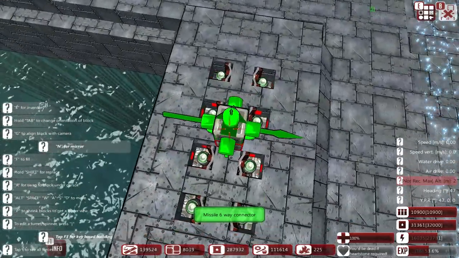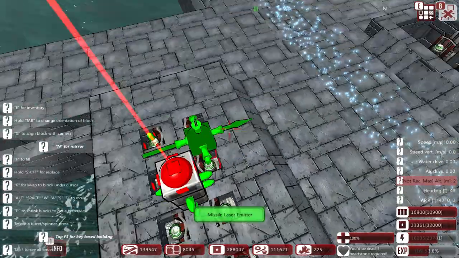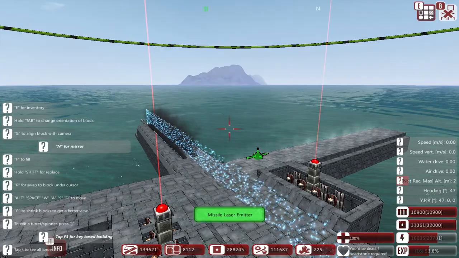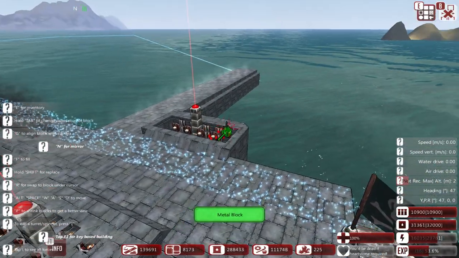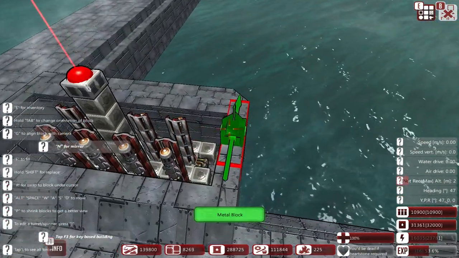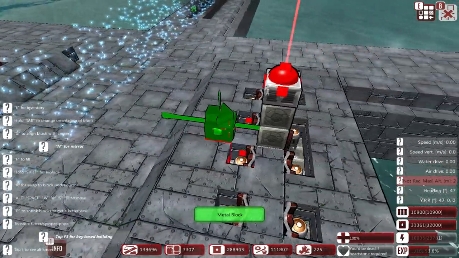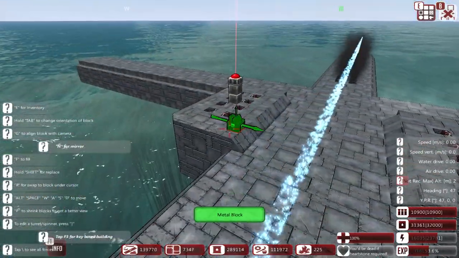Try to elevate the laser emitters. 2 laser emitters. This will give it a full view. Hallelujah. So, in the event of enemies trying to rush us, we will have at least 16 missiles flying towards them, and the deck guns. Which, as far as I can tell, they work. I haven't tested them out in combat yet.